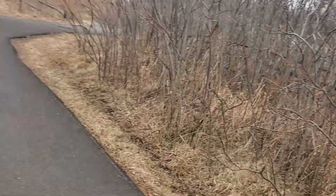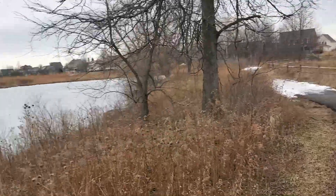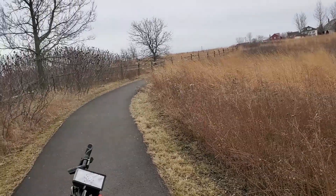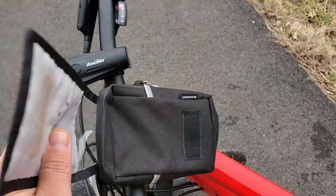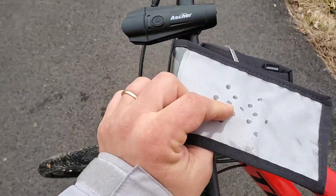I decided to do a little upgrade — I want to do more biking. I installed a bike carrier on my car as you've seen in my videos, and I can carry this bike, my wife's bike, my daughter's bike, and go anywhere. We have a lot of trails here in Lake County. Most of the trails are like this — easy to bike ride, beautiful scenery. It's still the end of February — today is exactly February 24th — and I could not wait to ride.